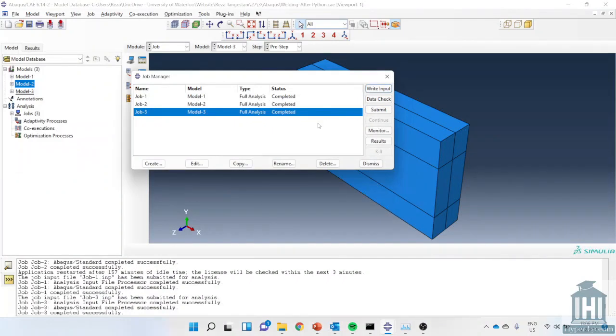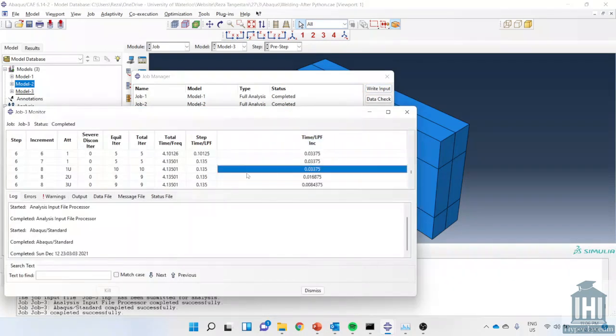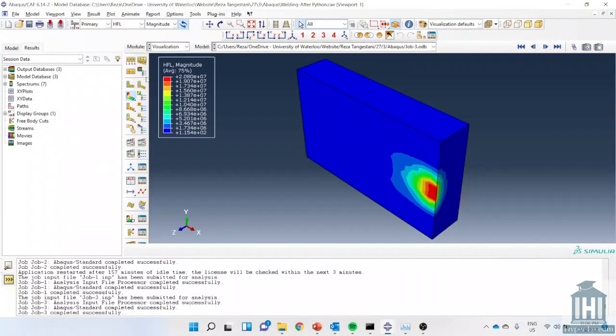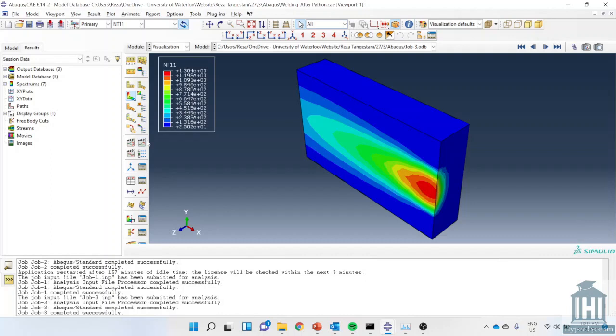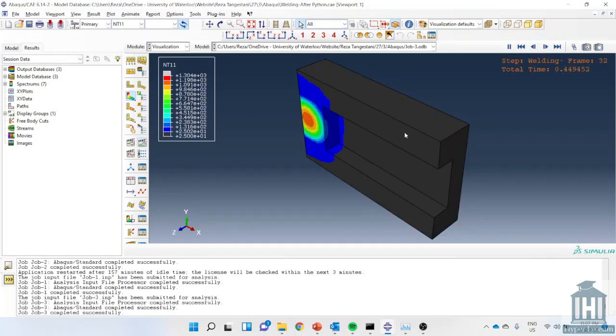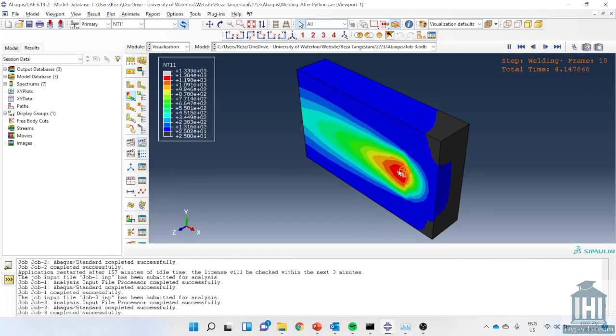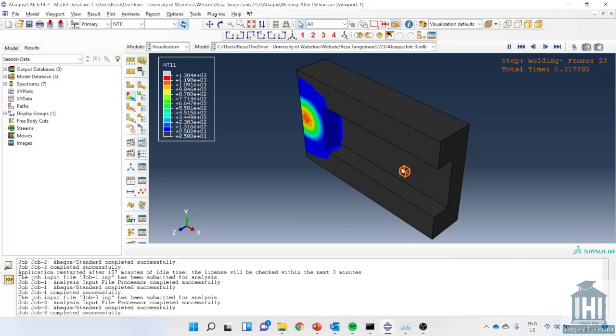As you can see, the simulation has been completed. We can see it went to the last step and everything's fine. Now we can go to the results and see the heat movement. Yeah, everything's fine here. So after here, I explained the thermal models, and I can switch to the mechanical one. There are a few more details that I would like to explain. So now we move to the other two models for the mechanical part.